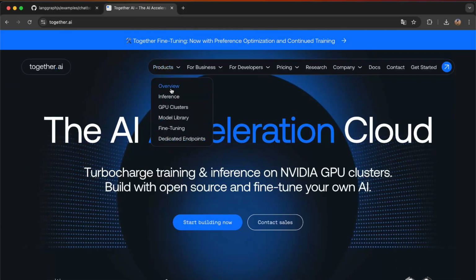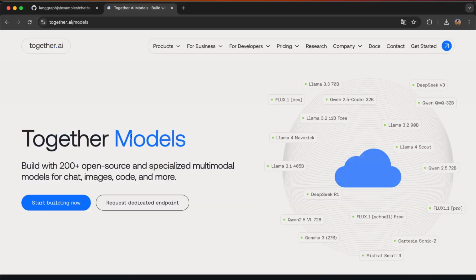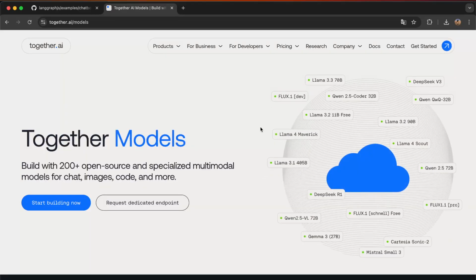If we go to products, you see here it has a model library with a lot of cool models. So again, in the example, they are just using this one to get to the LLM models, and you can use, for example, Llama 4 Maverick, or search for still smaller models, right?